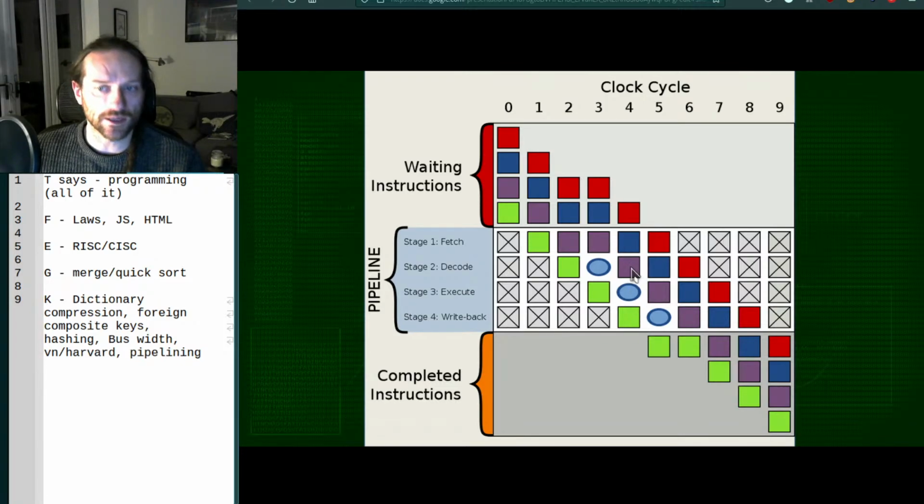Meanwhile, we are decoding the purple instruction, and while we are decoding the purple instruction, we are fetching the blue instruction. Okay, now after we've written the green instruction back, that instruction is completed. We still have that delay in the system, so there's not going to be any write back at this stage. But because we decoded the purple instruction last time, we are now ready to execute the purple instruction. While we are executing the purple instruction, we can decode the blue instruction. And while we are decoding the blue instruction and executing the purple instruction, we can be fetching the red one, and so on and so forth. That's basically how it's going.